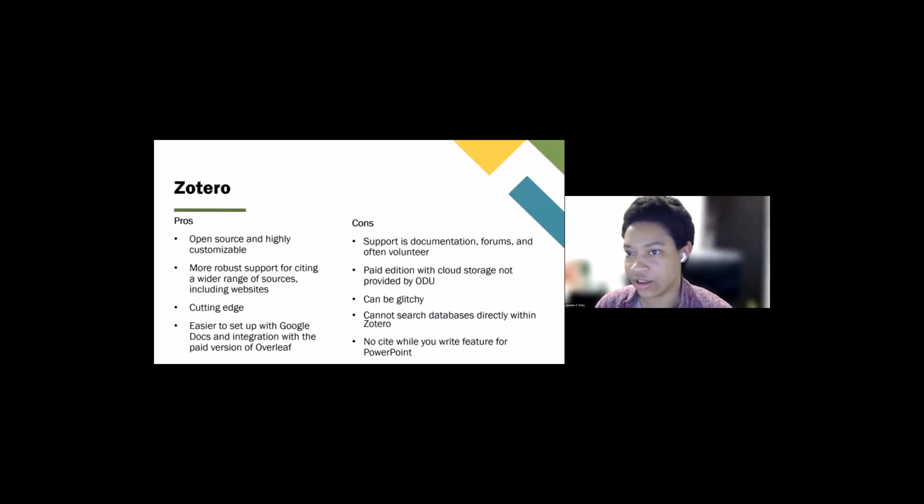The main thing with any of these, don't connect them to Dropbox. This is like a tangent. Do not try to run EndNote out of Dropbox. Do not try to run Zotero out of Dropbox. Horrible things will happen. Not in your life or anything, but to your citations. So don't do that. That's your one takeaway. I will not run anything out of Dropbox except my things that are citation related.